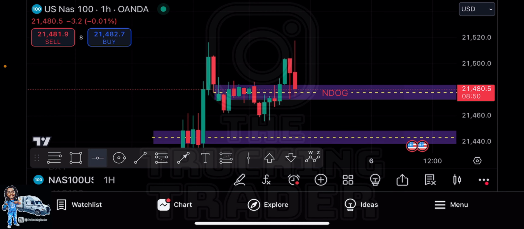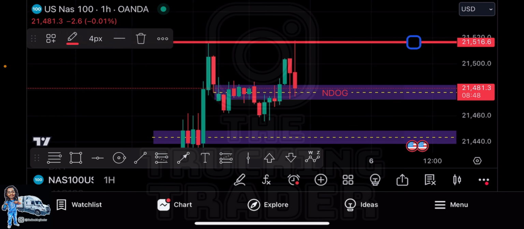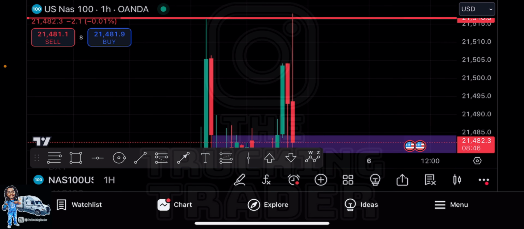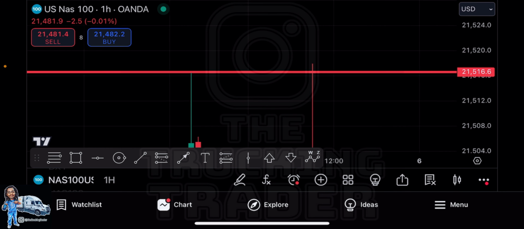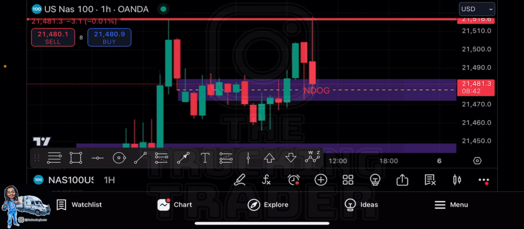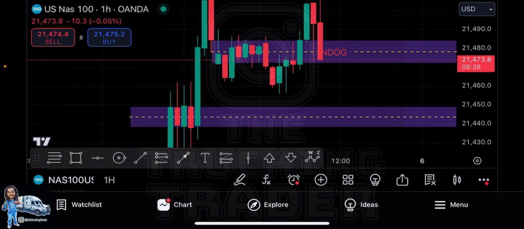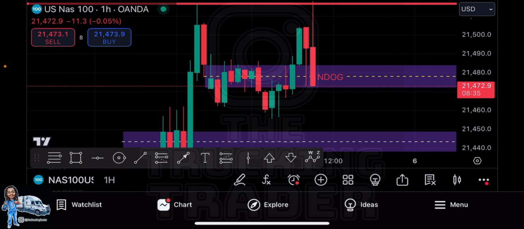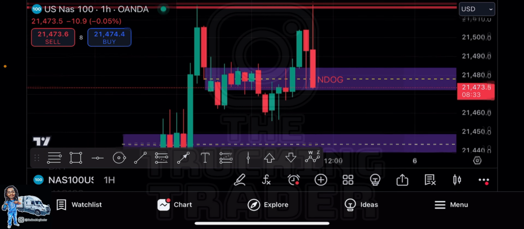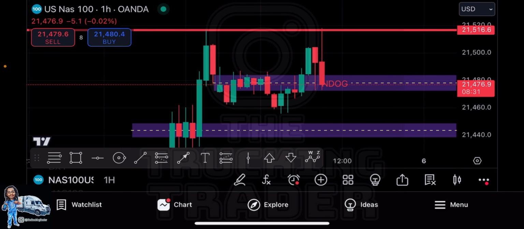And that is essentially what a sweep of liquidity looks like, right? If we put a line right here on that high, notice how price just barely went above that high, swept that out, and now it's aggressively pushing to the downside to take this liquidity to the downside, you guys. So so far the trade is playing out perfectly.